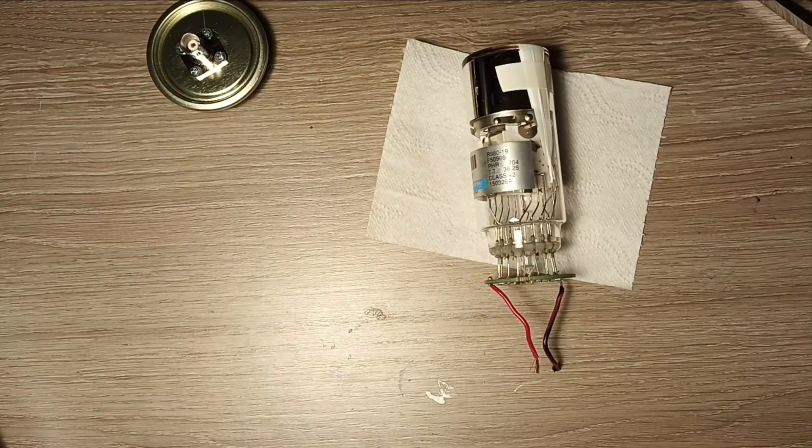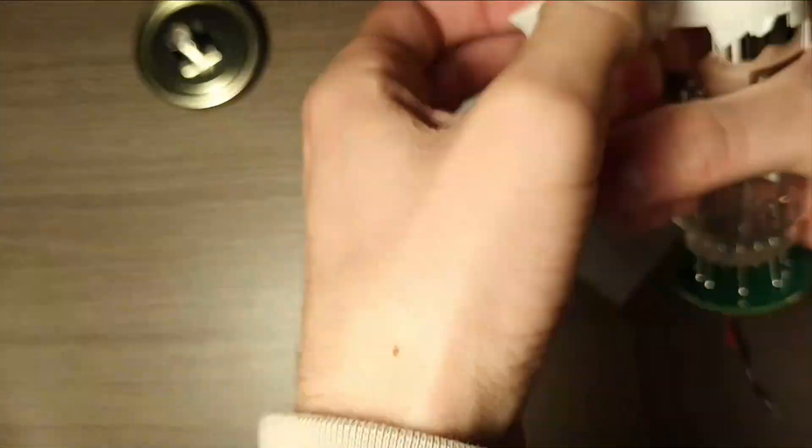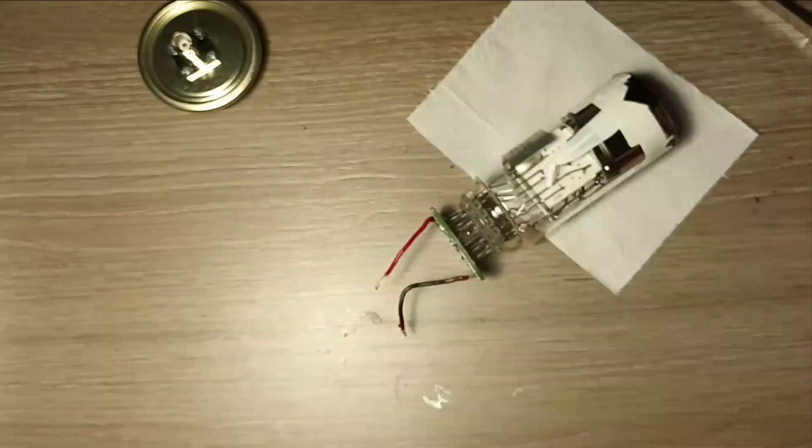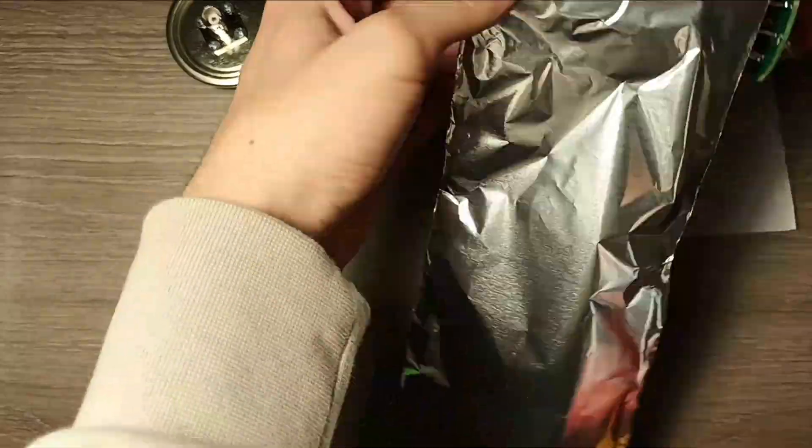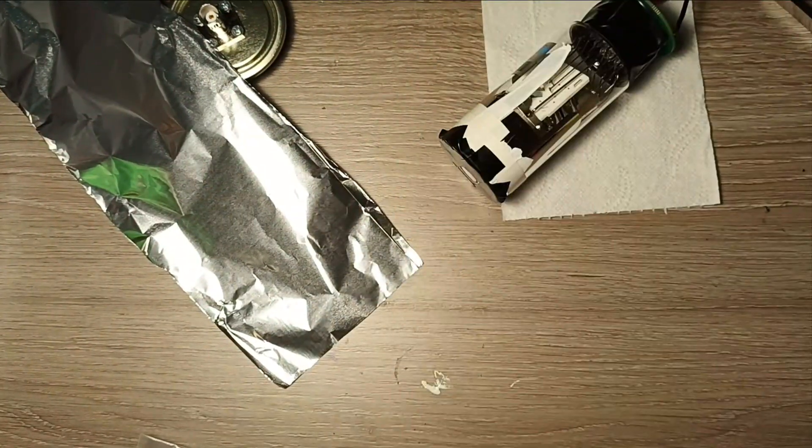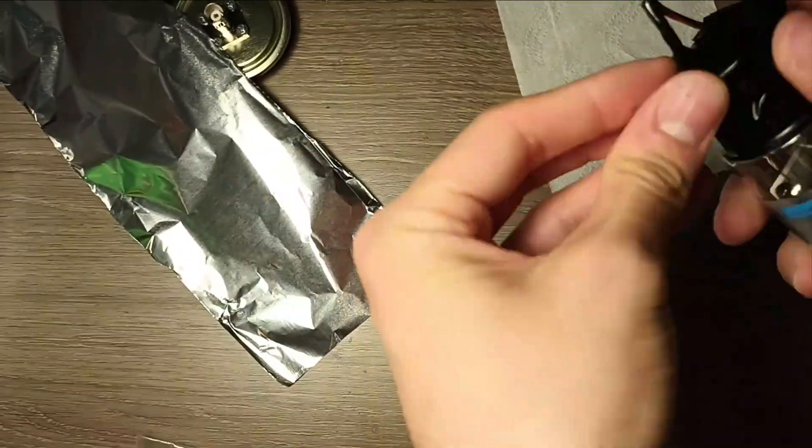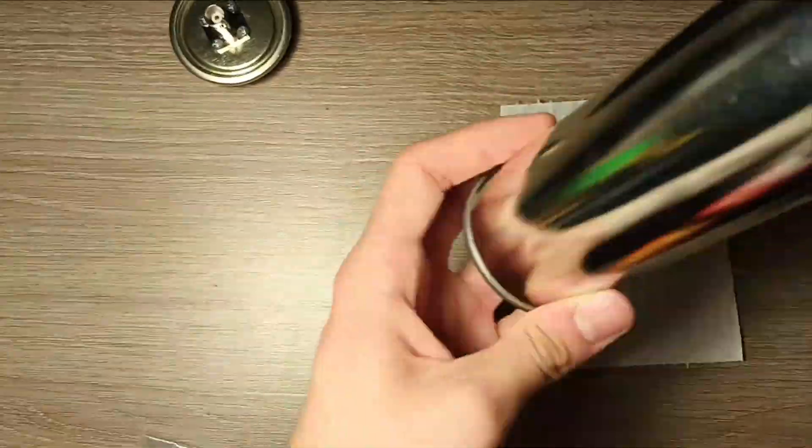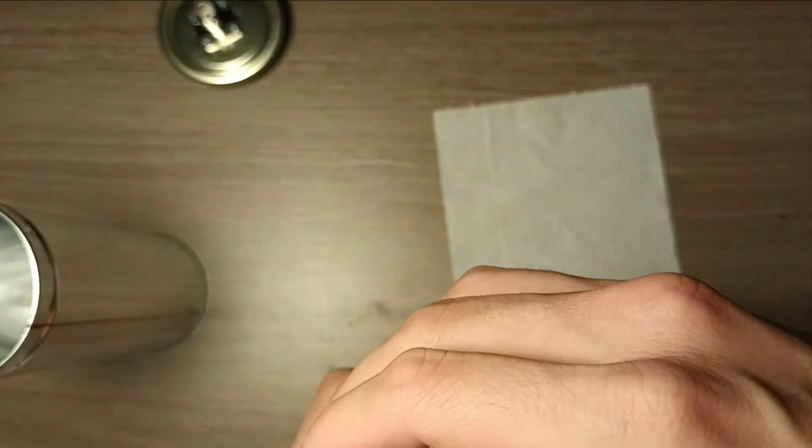After the Teflon tape you can see me putting aluminum foil around the tube and this is done so that no light will enter the tube from the sides and in general to reduce the risk of the tube being damaged from light that may enter the container by accident. Be careful because the high voltage terminals here are between 700 and 1200 volts so they need to be properly insulated from the ground.